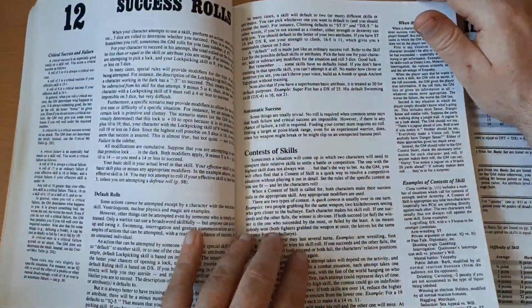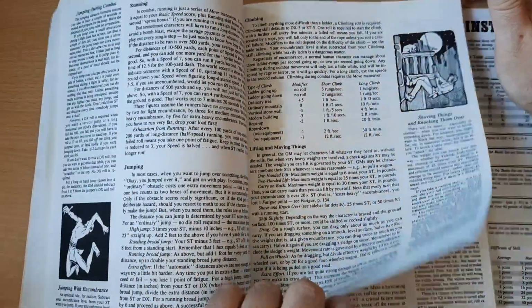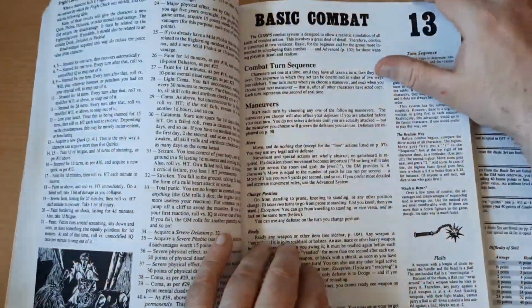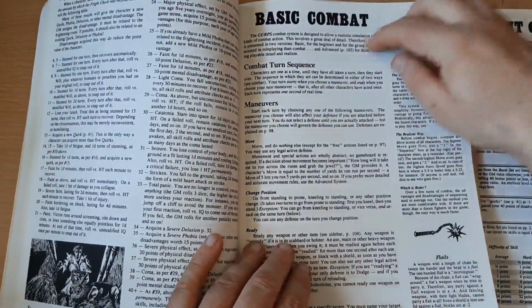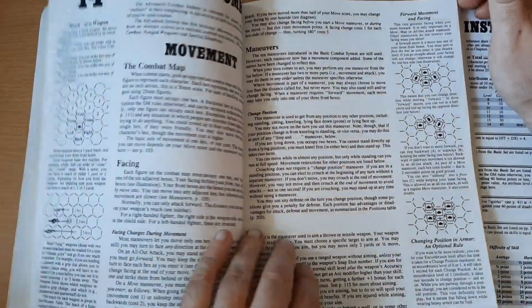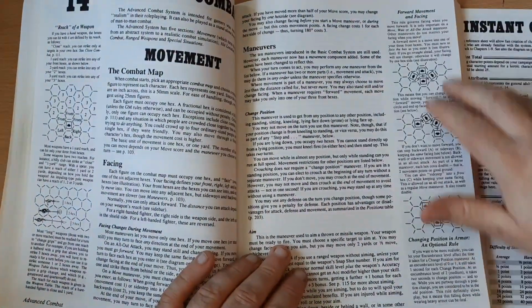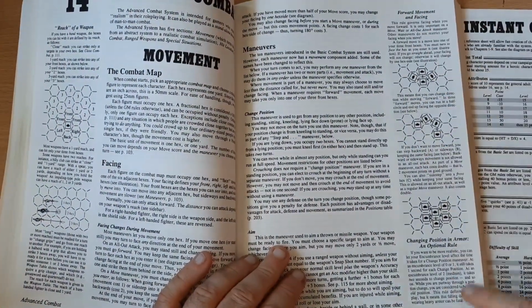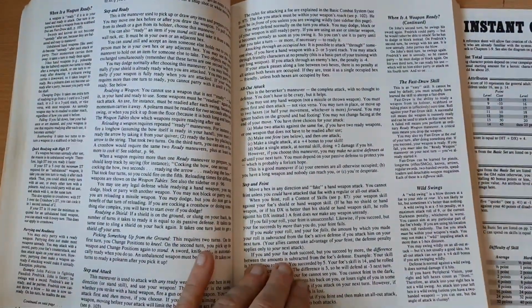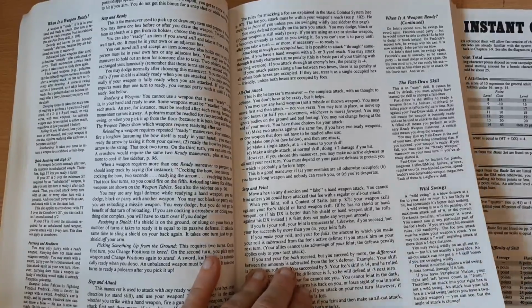Generating random characters. The rules themselves, how to do success tests. Fright checks, so you can have horror-like effects. Basic combat here. As I said, there's not a lot of images in here. There's some basic hexes here and just lots and lots of text. It's kind of what you're looking for because this is just a rules system.